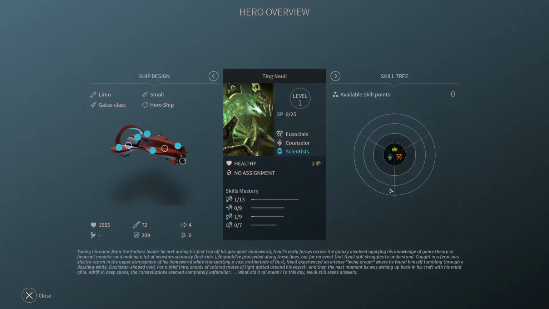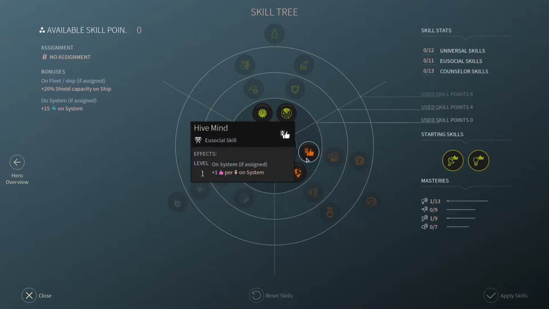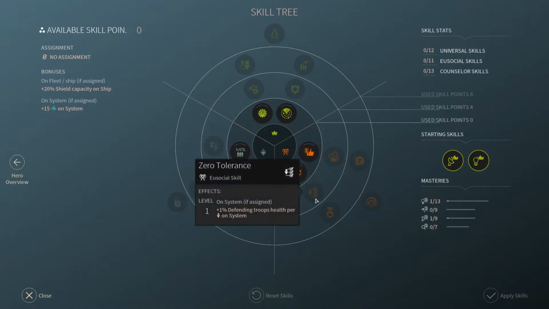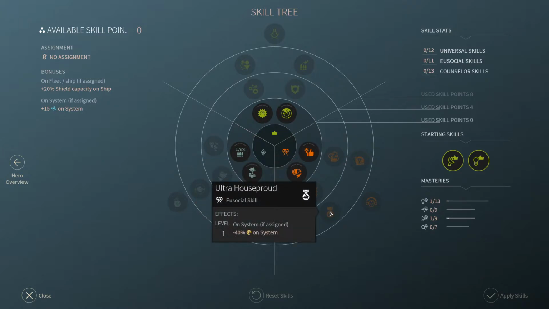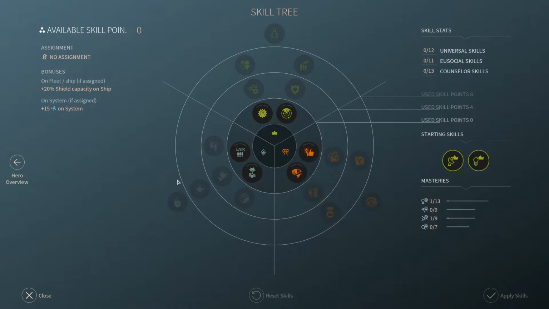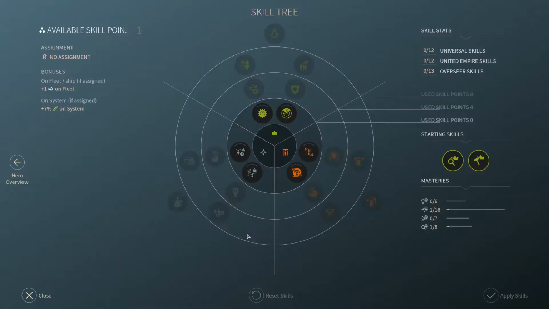Alright, let's look at our heroes here. So this guy is decent with Steriles, gives some happiness, which is good. Forced labor is always great, so the more planets the better. Good for defense. Less upkeep, not too bad. And that's actually also good. Doesn't really matter where he is. Yeah, so basically it doesn't really matter where this guy is. Let's look at other ones first then.